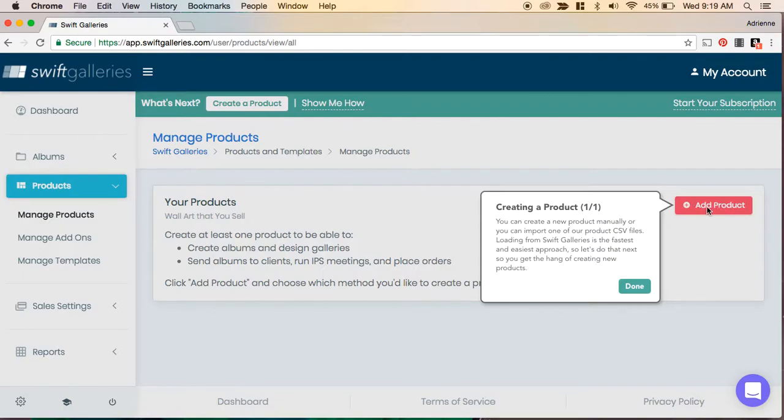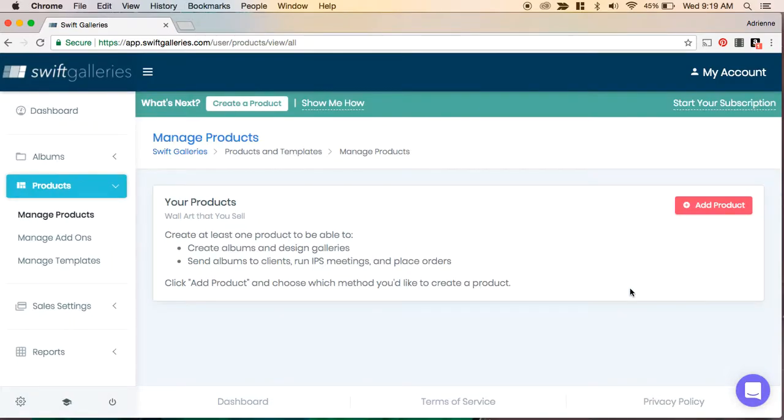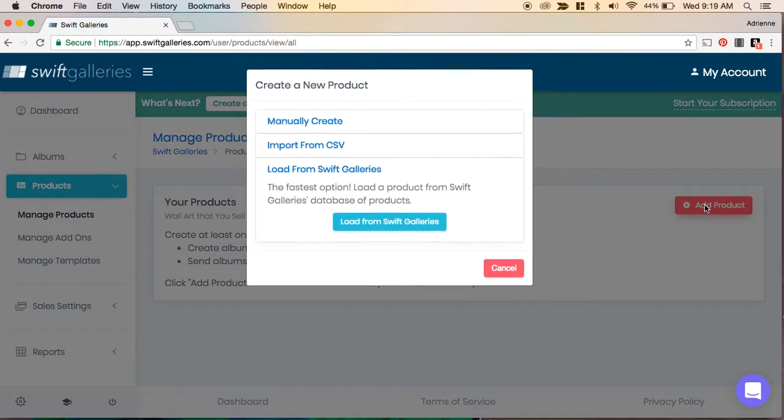This add product button will always be here. And this actually is just showing you that you need to create a product in order to use the rest of Swift Galleries, basically.